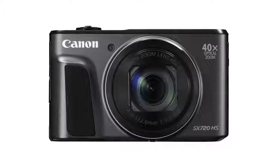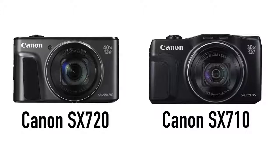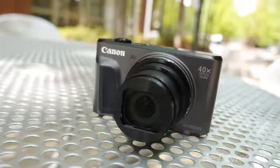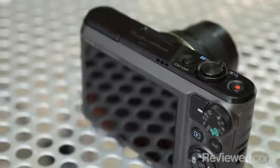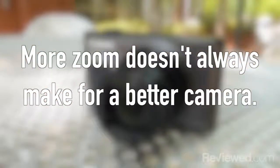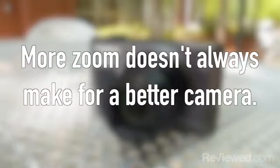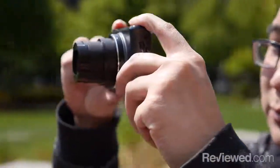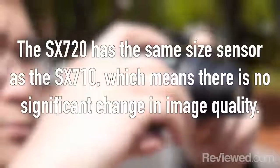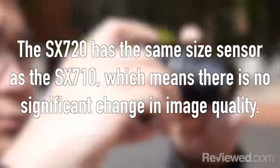The SX720 is the replacement for last year's SX710, and the two cameras are extremely similar. The only major difference is the 40x zoom on the SX720, which is up from 30x on the SX710. More zoom may sound like a good thing, but there's a big problem with adding zoom without also improving a camera's image sensor. And that's precisely what happened with the SX720. It has the same 20 megapixel 1/2.3 inch sensor as its predecessor, which means any shots you take at 40x zoom are gonna look lousy.